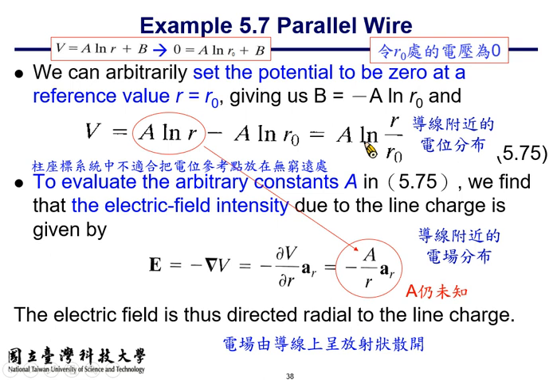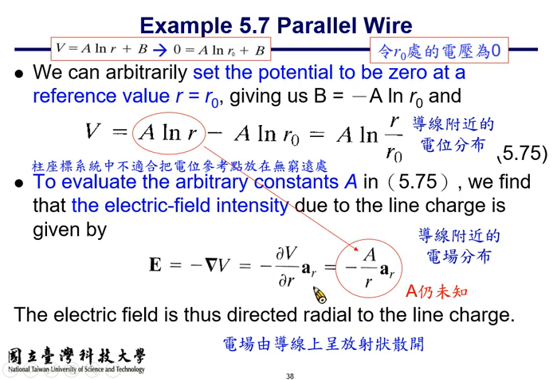So the potential V can be expressed as A times natural log of R over R sub 0. Of course, we still haven't found the value of the constant A, but we have simplified the expression. What we know is that the negative of the gradient of V is the electrical field vector. It can be derived easily by taking the derivative along the r direction, and it is expressed as minus A over R.